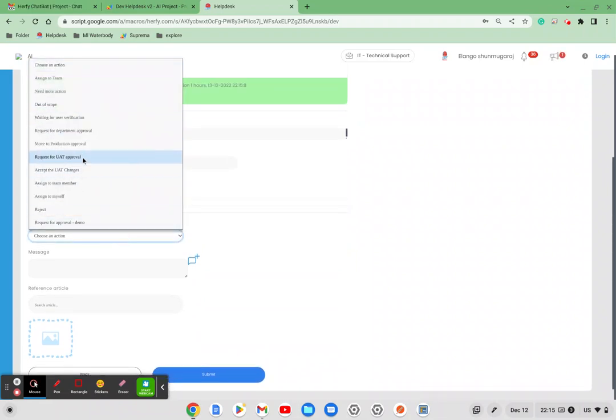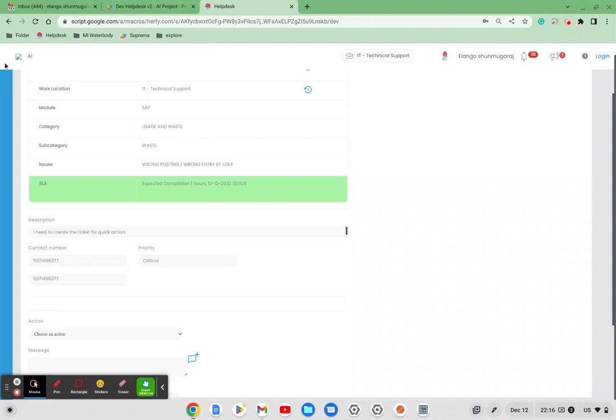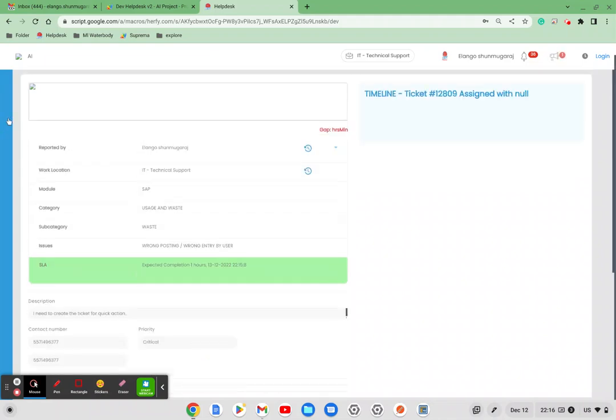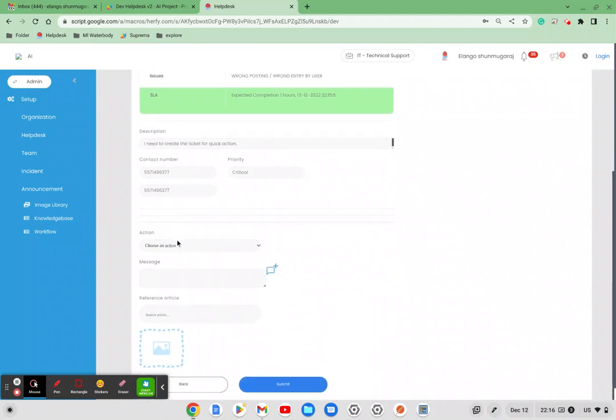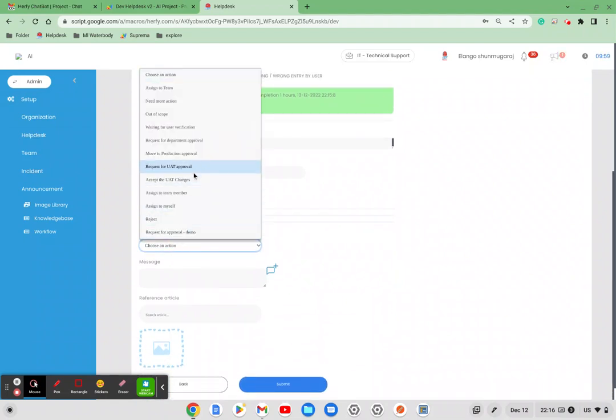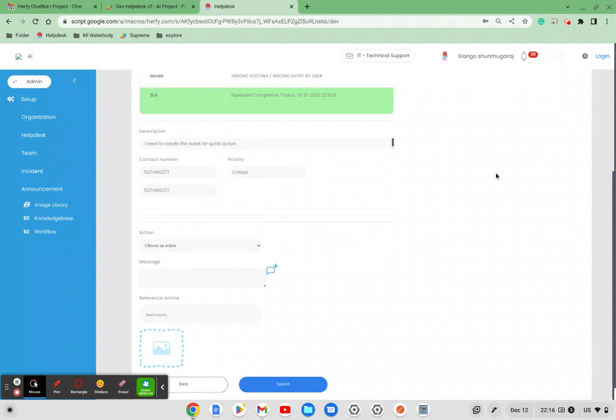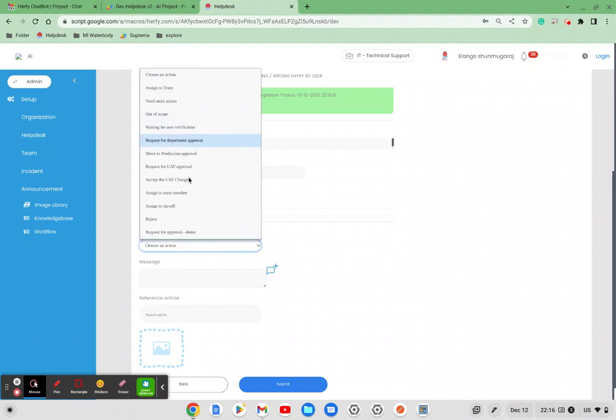These are the actions that can be done by this role. So here I created one workflow for any actions.